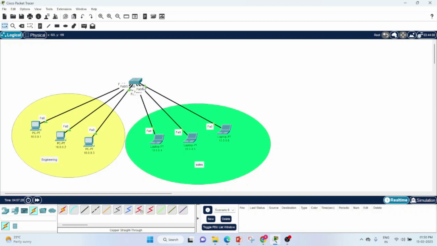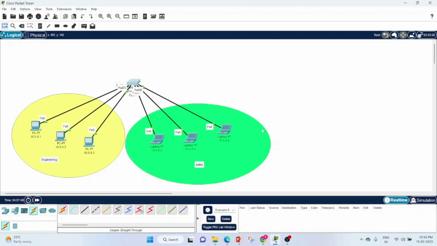Okay, but what we can do by using VLAN is that we can logically divide the switch. Now physically this all becomes one broadcast domain. Okay, but why do we want to control that?